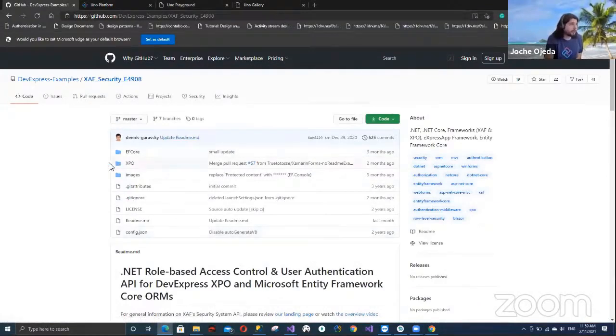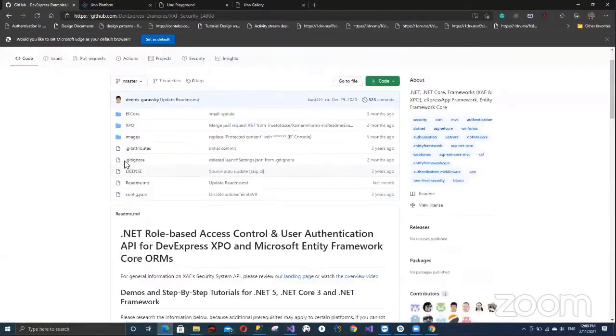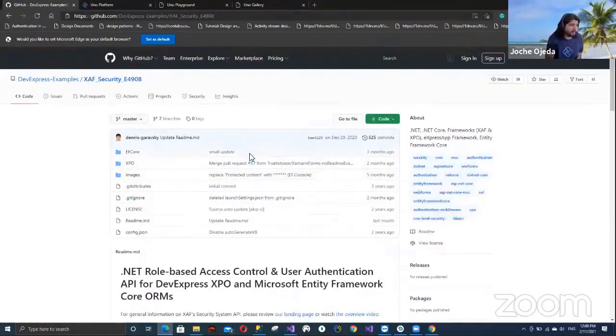First, I went to the repository from Developer Express. And if you have the time, check this example. It includes basically everything that we're talking about today. And thanks, Dennis, for making that, because you saved me a lot of time. Basically, I downloaded this repository and mixed and matched.